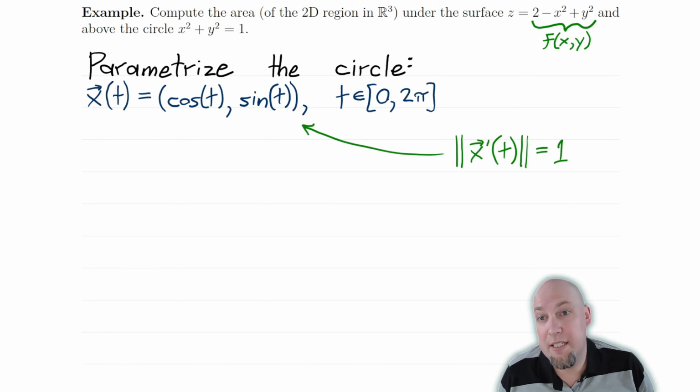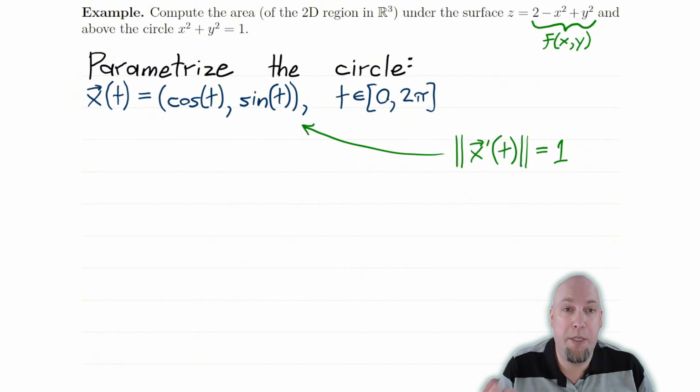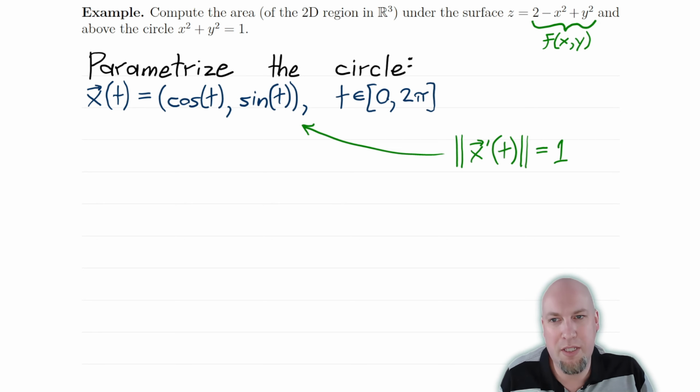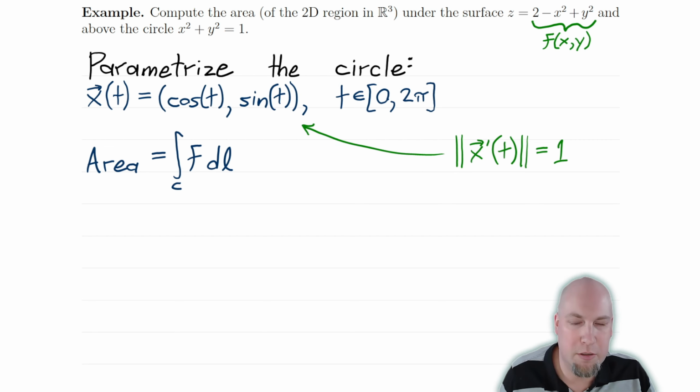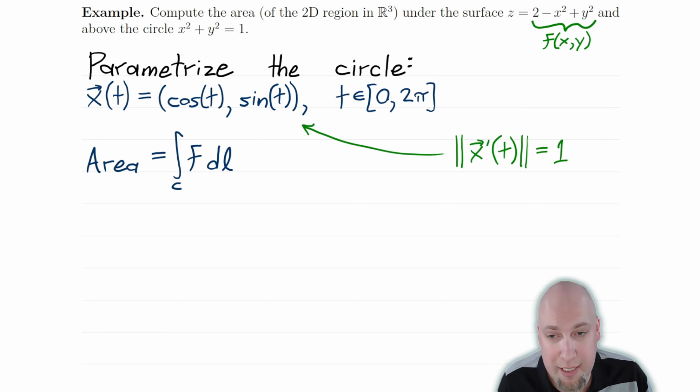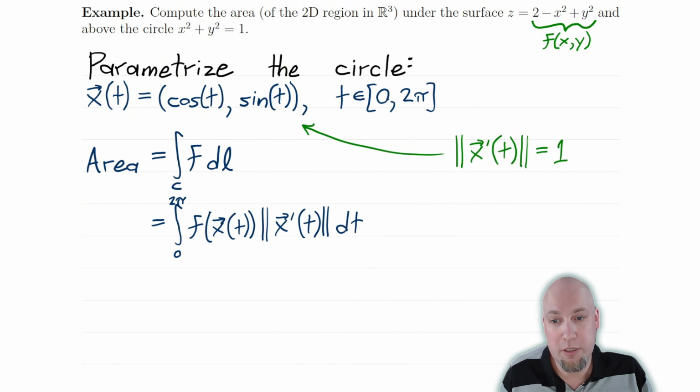Okay, I'm going to need the speed of this path to compute my scalar line integral, and this is our arc length parameterization of the circle, right? If you compute the length of the velocity vector, you're just going to get 1 because sine squared plus cos squared equals 1. So the speed of this path is everywhere 1. Now we're able to plug into our scalar line integral formula for this two-dimensional area. The endpoints are just my domain endpoints. I just plug everything in. This speed here equals 1, so this term is just going to go away.